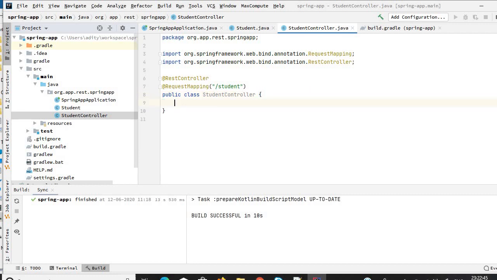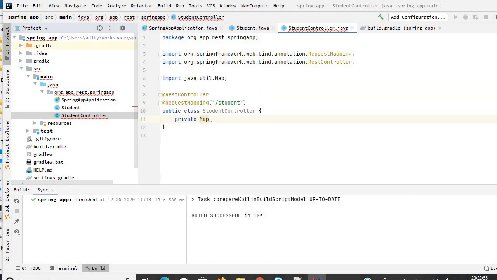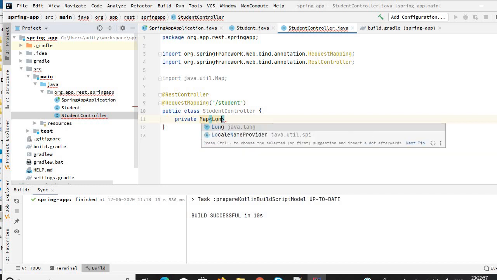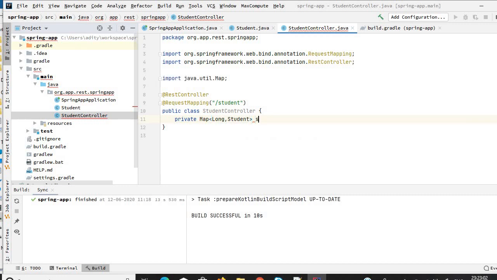I'll create a map to store the students. So that is private Map of Long, Student, students equals to new HashMap.